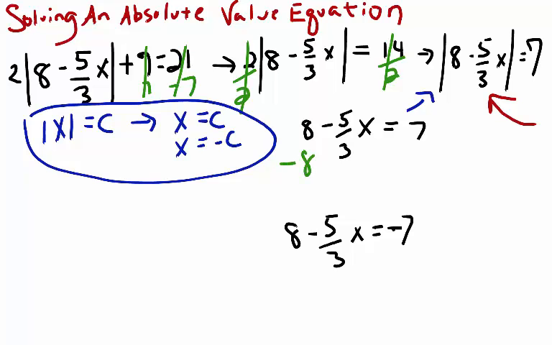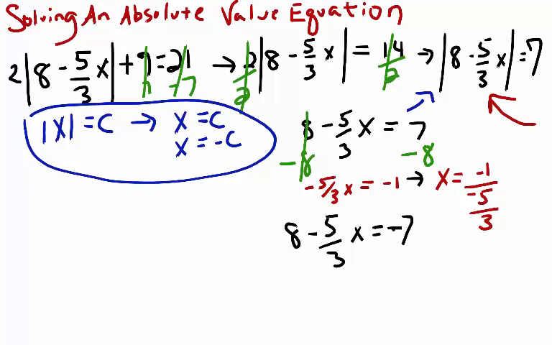So in the first equation, I'll subtract 8 from both sides. That leaves me with -5/3 x equals -1. Next, I can divide -5/3 from both sides, and that's going to give me x equals -1 divided by -5/3. Of course, this gives us a complex fraction, which we can rewrite as a multiplication problem by taking the reciprocal of -5/3. In other words, we can rewrite this as x equals -1 times -3/5. Then we multiply it out. X equals 3/5.